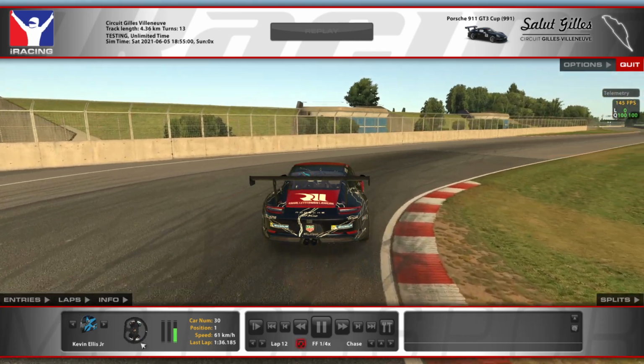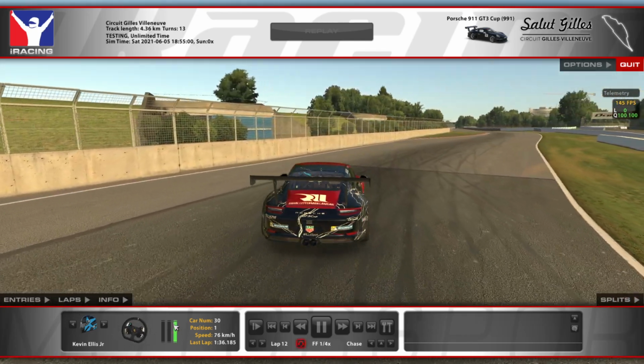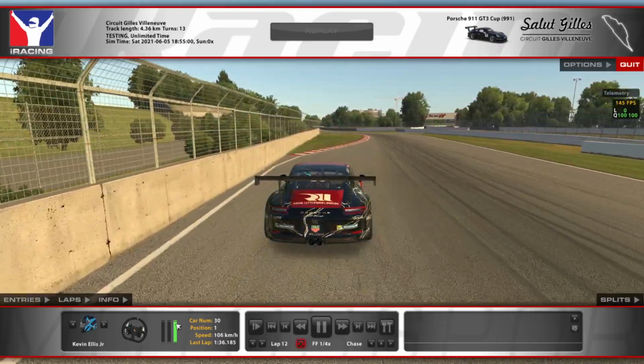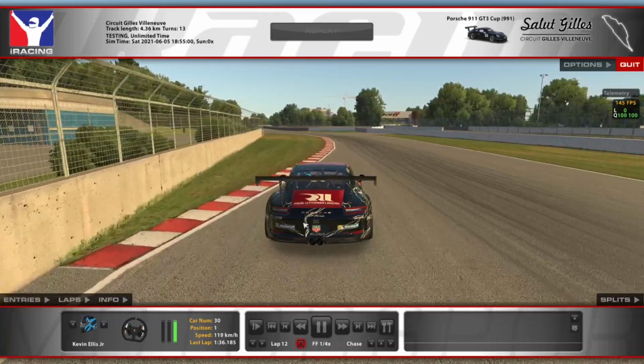So you can see just how awkward it is to try and get on the power and how patient we're having to be in first gear. Shifting up into second now, and then feel free just to track out on the exit there. But you can see we had a fair bit of difficulty trying to get to full throttle.